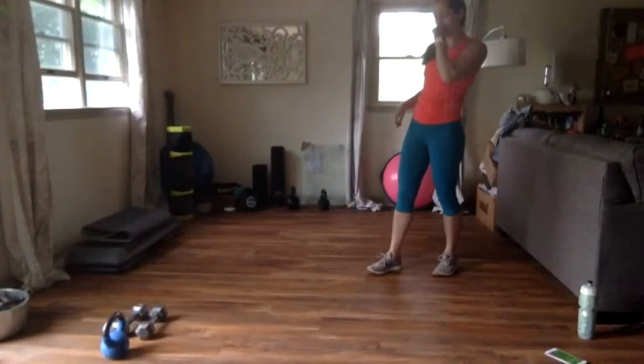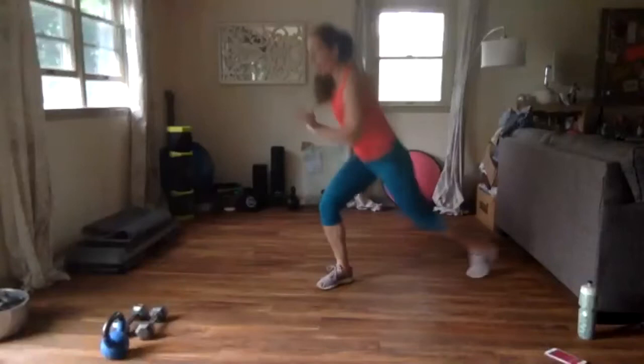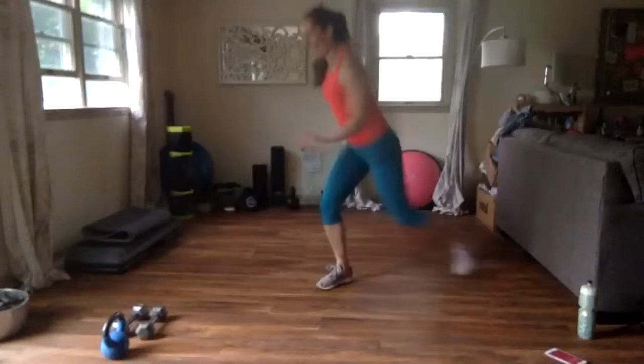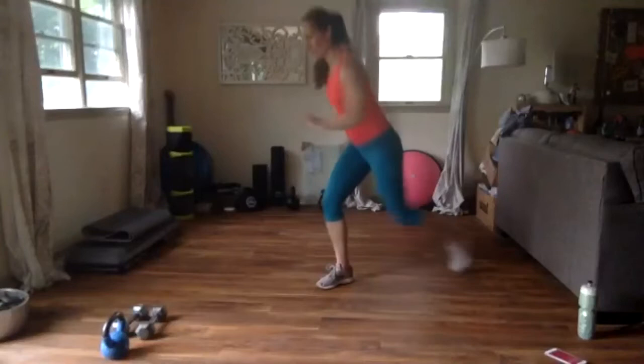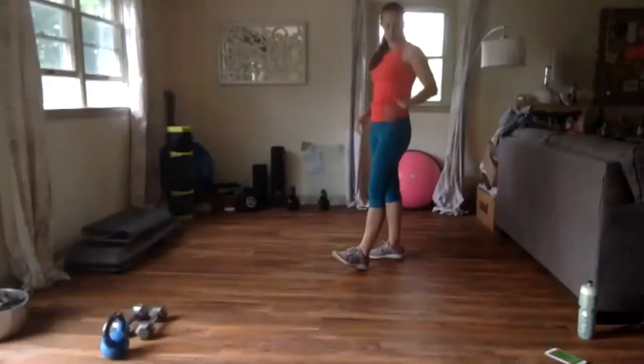So this time we're going to drop back and then come up. Ready? Let's go. So drop and up. Driving through that front heel as we extend and bring that back foot to tap in the front. Almost there. Rest. Left leg, high sprinter. Three, two, let's go.